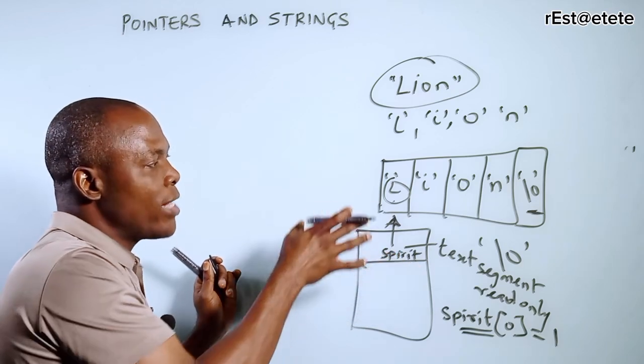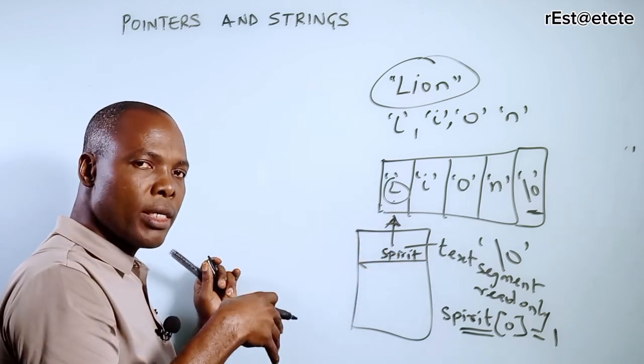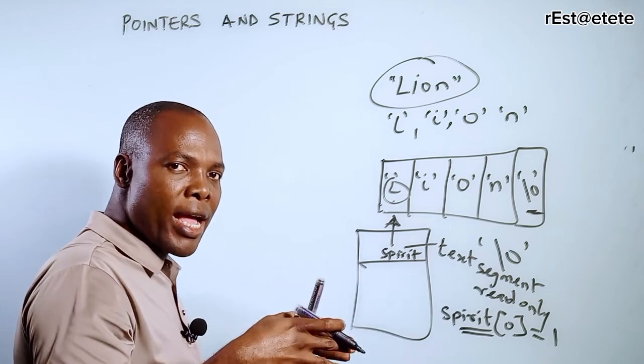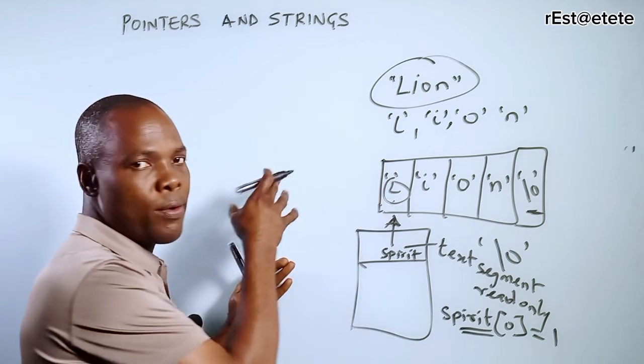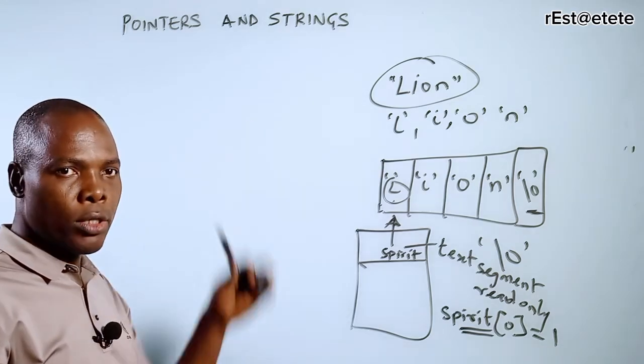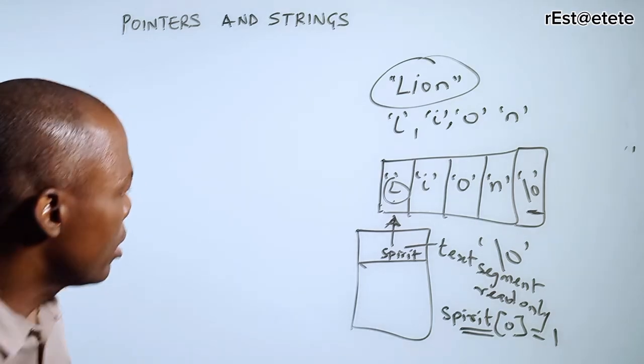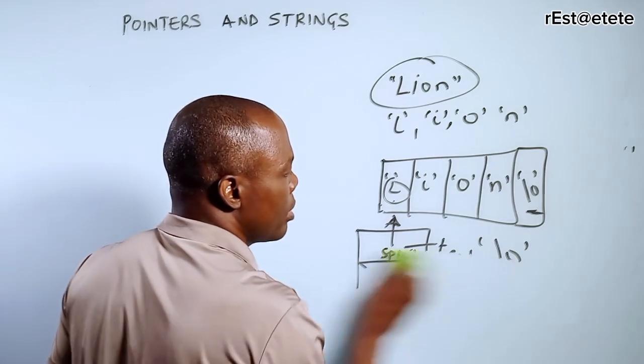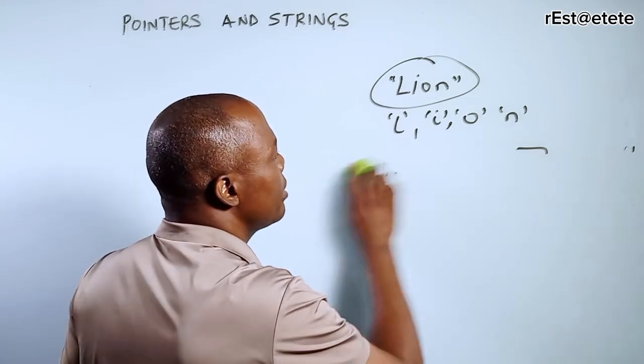So the only way I can do that is to copy it into an area that I can modify. And that is what I want to show you in the naming of the animals in the garden, using a C program to illustrate it. So let's write a program to illustrate this string literal.